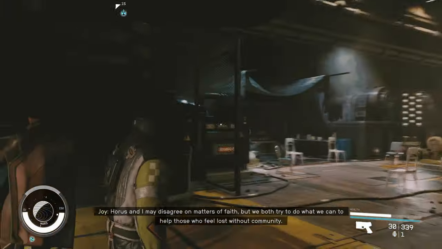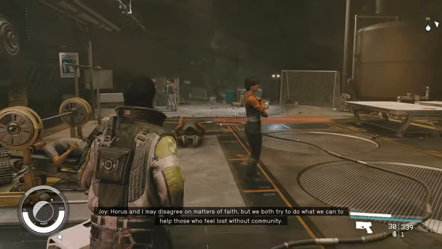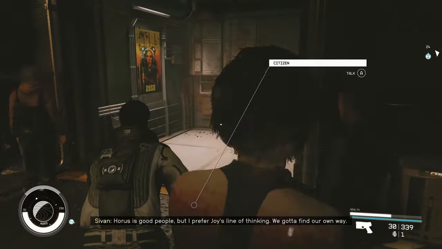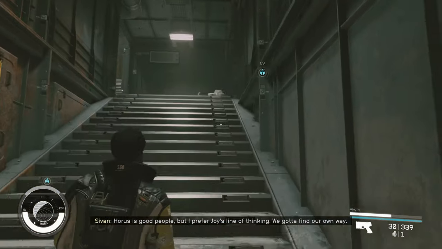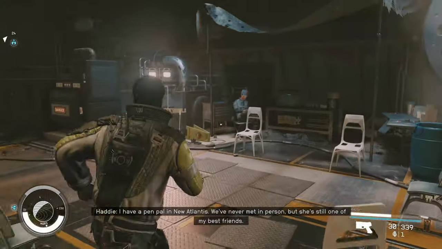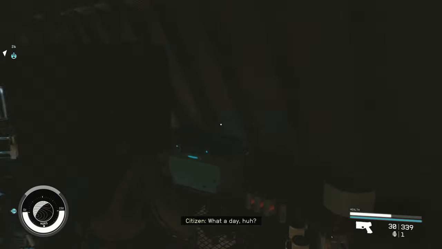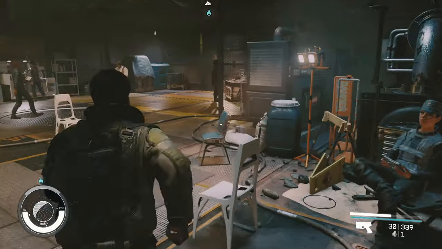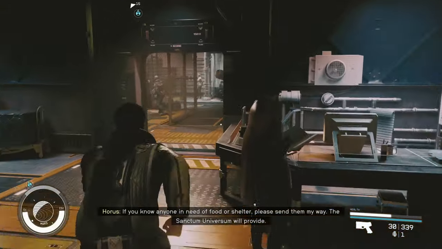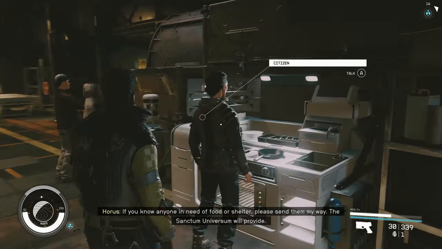Horace and I may disagree on matters of faith, but we both try to do what we can to help those who feel lost. Horace is good people, but I prefer Joy's line of thinking. I have a pen pal in New Atlantis. We've never met in person, but she's still one of my best friends. What a day, huh? If you know anyone in need of food or shelter, please send them my way. The Sanctum Universum will provide.